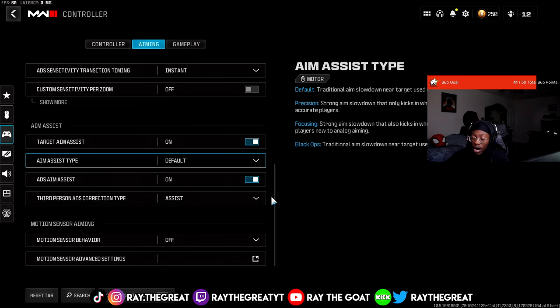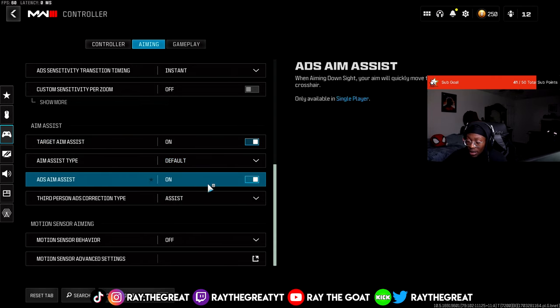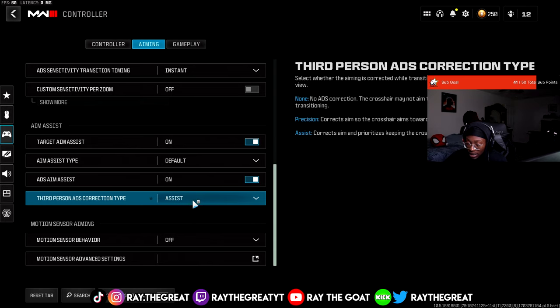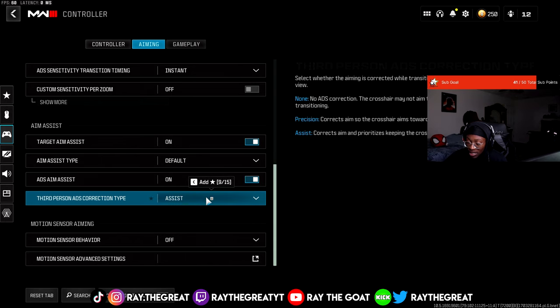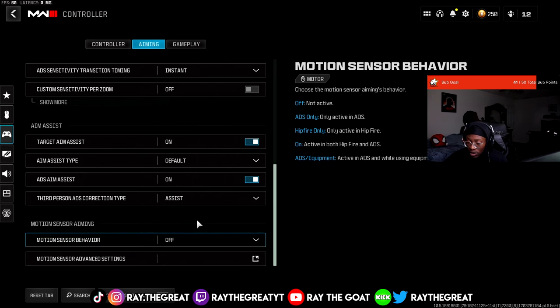Everybody and their mom would be crying about aim assist for no apparent reason. If it's so broken, just use a controller. It's as simple as that. If you don't want to use a controller, shut up. Stop complaining about it. So, target aim assist on, ADS aim assist on, default aim assist, and I have third person ADS correction type on assist. I think all that's really on default. Motion sensor behavior off, and I haven't touched motion sensor advanced settings at all.